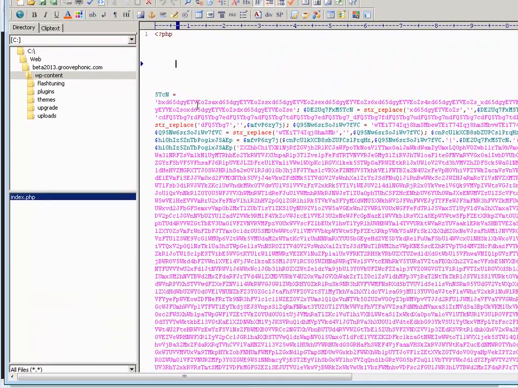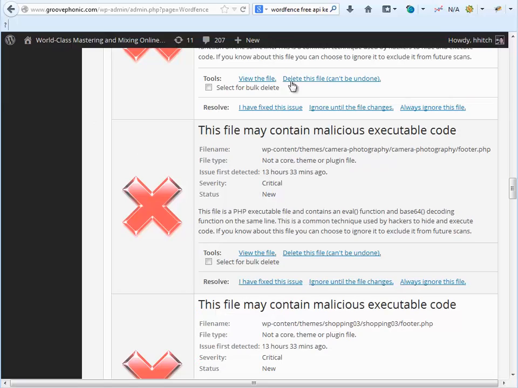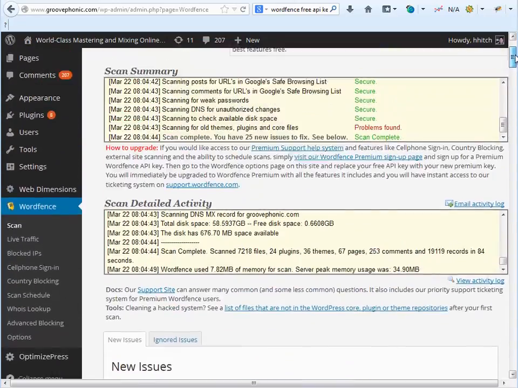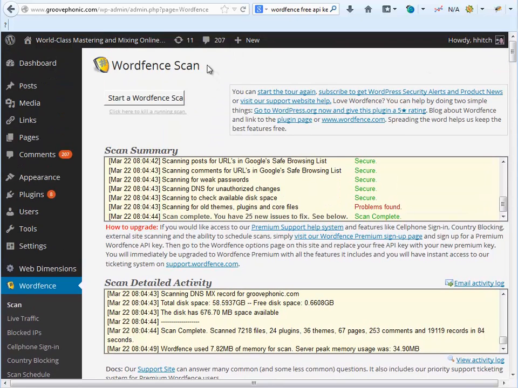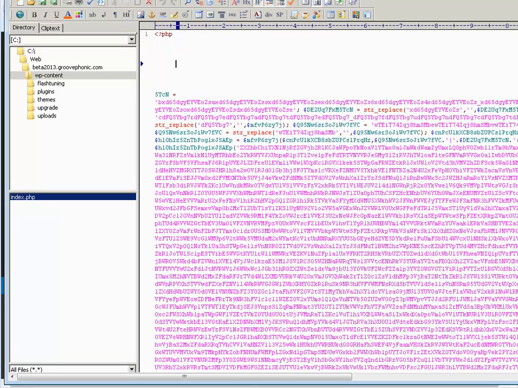So the point is that I'm sorry, but Wordfence does not really do a good scan. I'm very sorry to say. I don't know of another tool yet that really solves this, so perhaps I should create one.